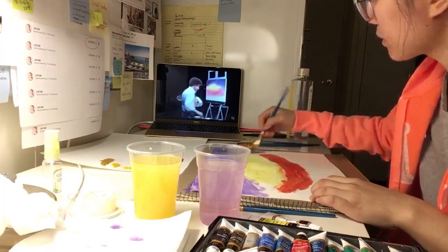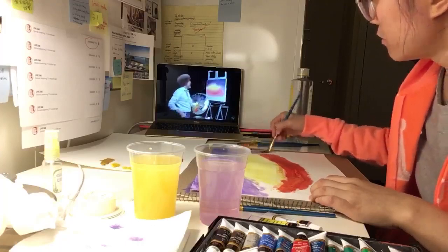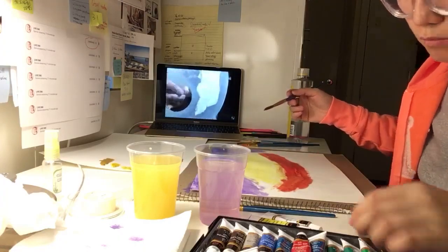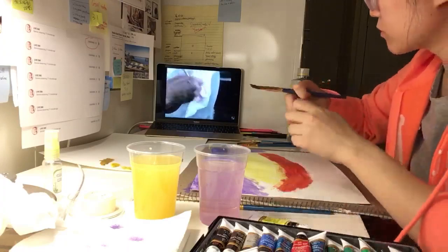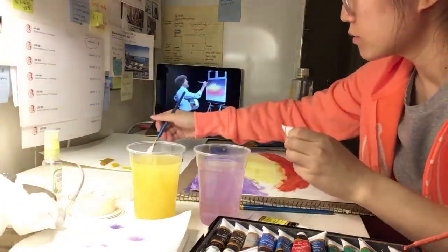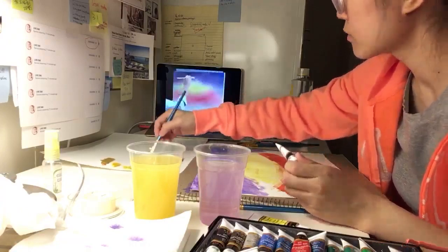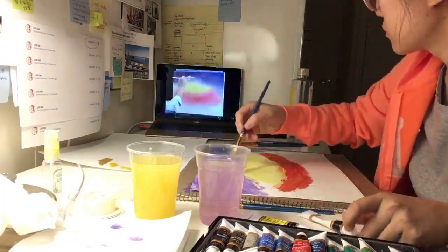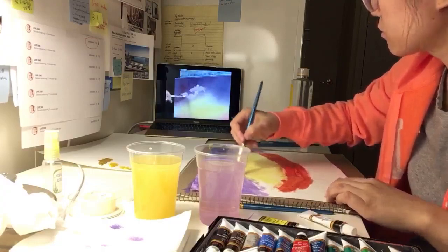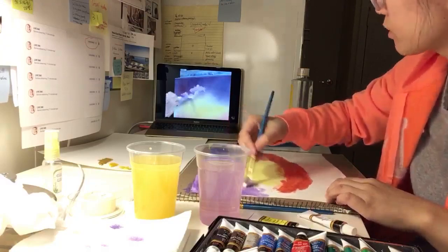I usually wipe the old brush against a paper towel to be sure I've got all the excess paint removed. Let's have a big cloud. I'm going to go into the titanium white, put a little bright red with it — let's make a firecracker sparkler. In our world there lives a big old cloud right up in here. It just sort of floats around and has a good time all day.